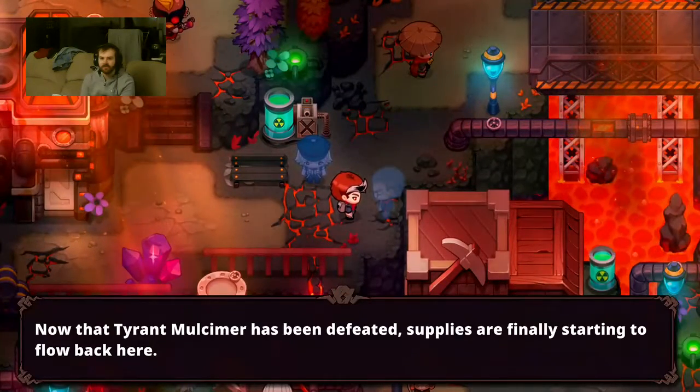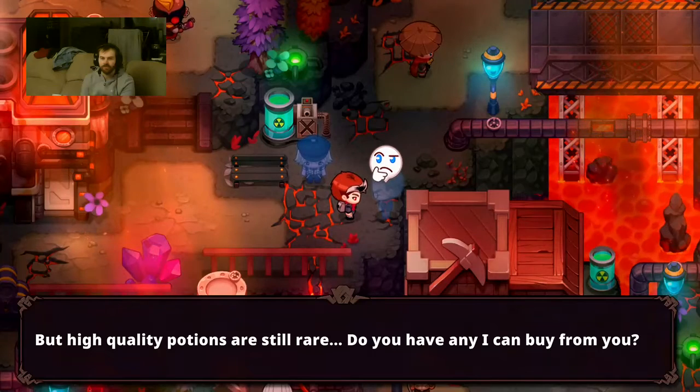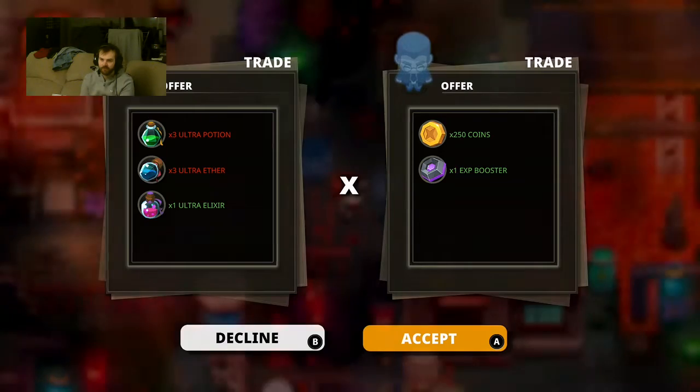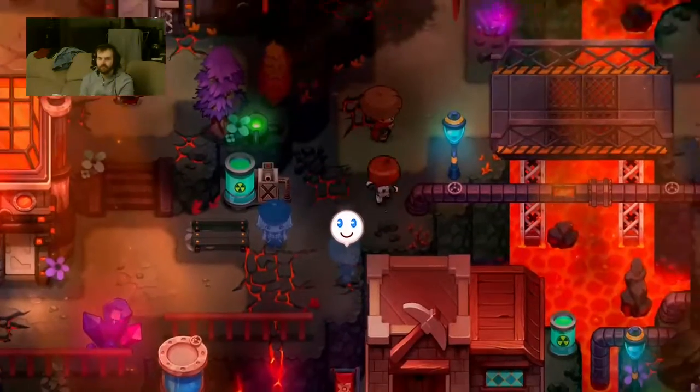Now that Tyrant Morsimer has been defeated, supplies are finally starting to flow back here. The high quality potions are still rare. Do you have any I can buy from you? I don't have any ultra stuff, I'm sorry, but I will keep hold of them for that EXP booster.